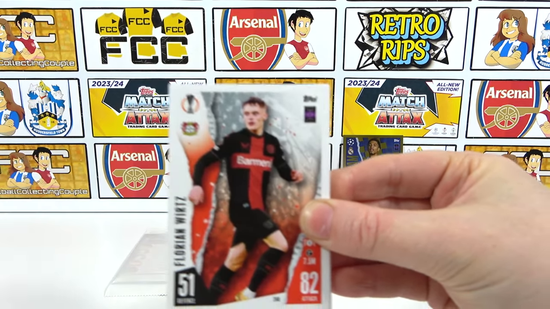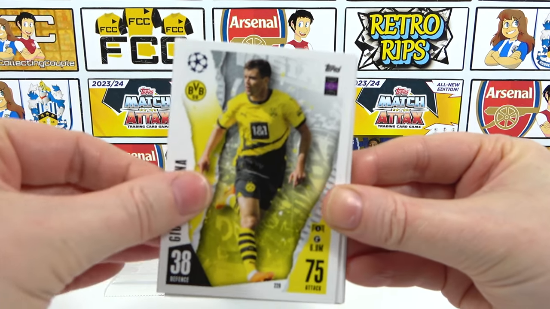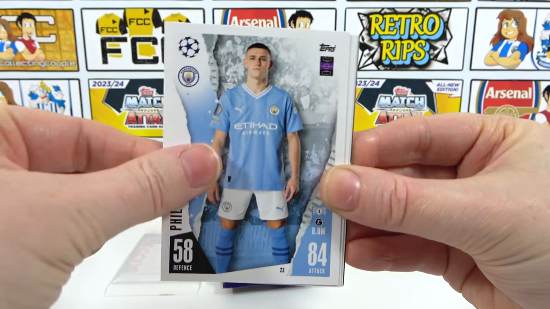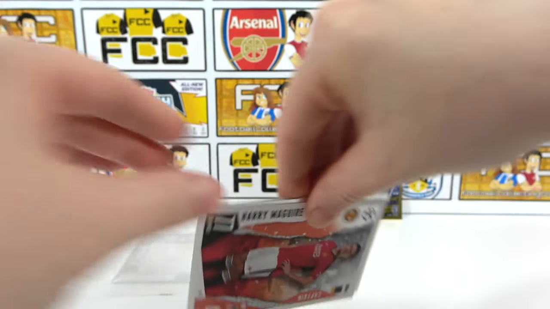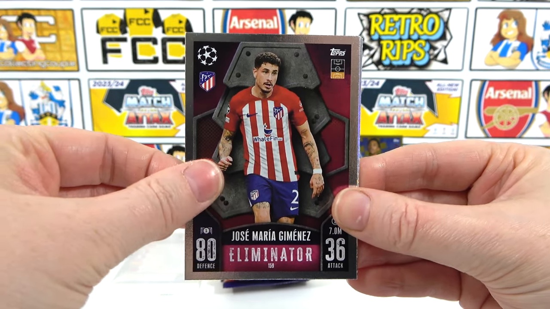Okay, there you go. There's your code. You can go ahead and take that. Then we have Wurtz as well as Galena. We have Reyna and Skamaka. We then have Cantwell, Foden, as well as a Connor Logaloo and Fakir. We then have Harry Maguire, captain, as well as an Eliminator, Jimenez.